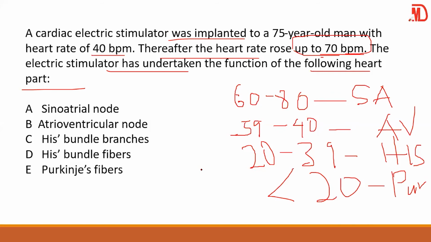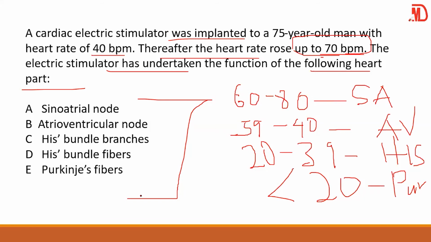That's why I said any question under this thing, it shouldn't get you wrong. And again, all of these things, SA node, AV node, they are called what? The automaticity of the cell. That means they have the capability to generate impulses by themselves. But the atrium and the ventricle do not have such power to generate impulses by themselves. They only conduct impulses from these generators. Do you get what I'm saying?